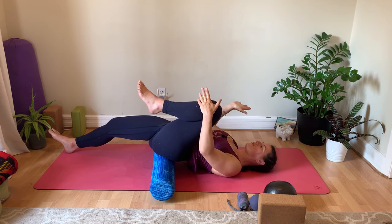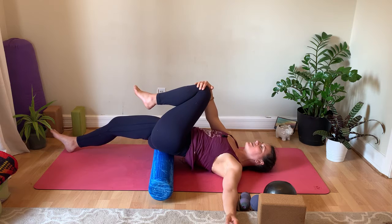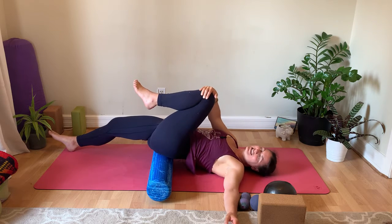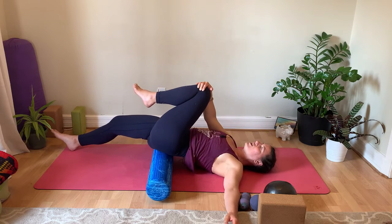And then now take your hand to opposite knee. So opposite hand to opposite knee. Other arm out like a T. And start to explore a little rotation. So first we're just going to rock into that edge of sensation. Rocking. And then returning to center.